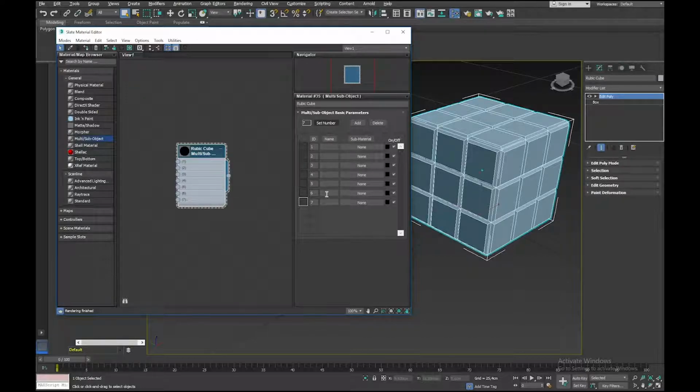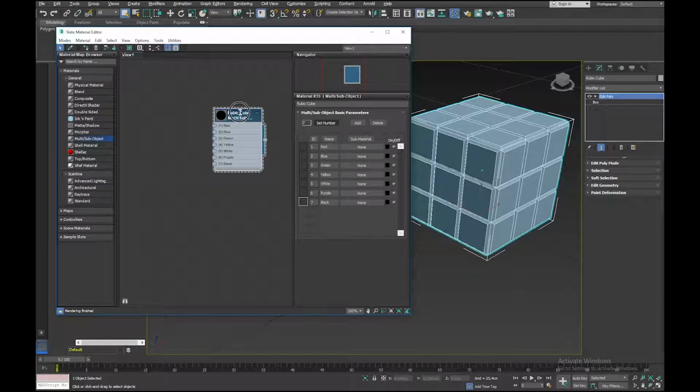So over here I'm going to set number 7 to black, set 6 to purple, 5 to white, 4 to yellow, 3 to green, 2 to blue, and 1 to red.